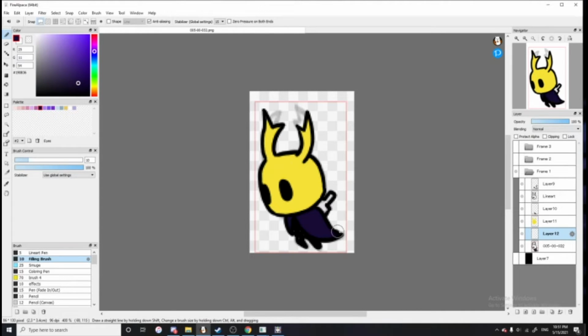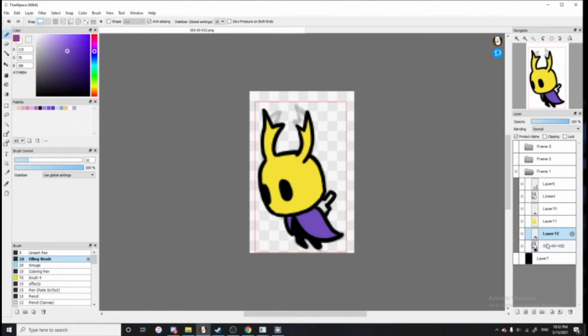The reason I say this is because the more layers you have, the more control you have over what you're doing. So if I decide later on that I really like this head color, but I don't like the color of the cloak, if I had them all in one layer, it would take a lot longer. But because I have them on a separate layer, I can click Protect Alpha, which keeps it so I can only draw within what I've already drawn. And I can easily just scribble over this and do that.